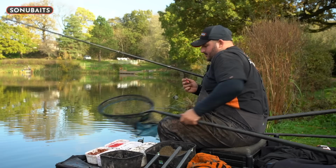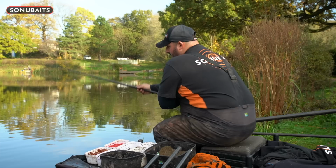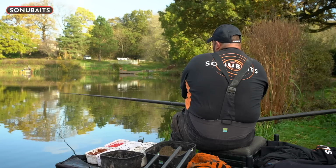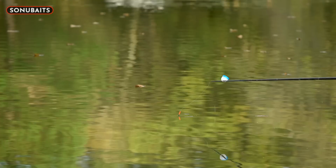So I'm already thinking, even though it's only two casts in, that fish are coming over that loose groundbait, but there's no real quality there yet. Those sort of bigger skimmers and quality fish have not come over it really confidently yet. So I'm gonna now have a quick go. You never wanna jump the gun too early.